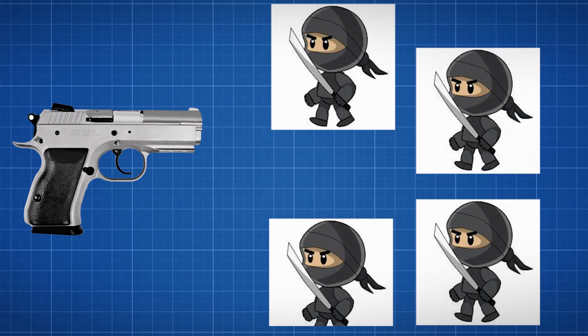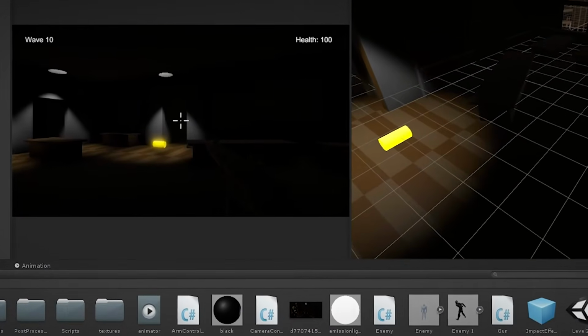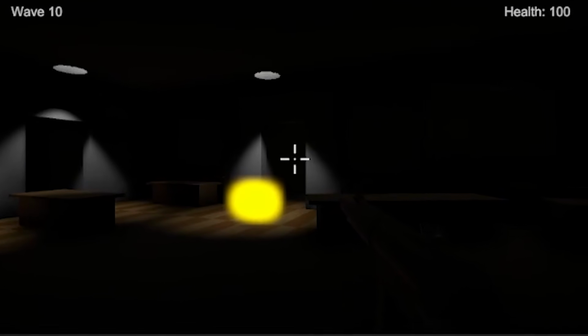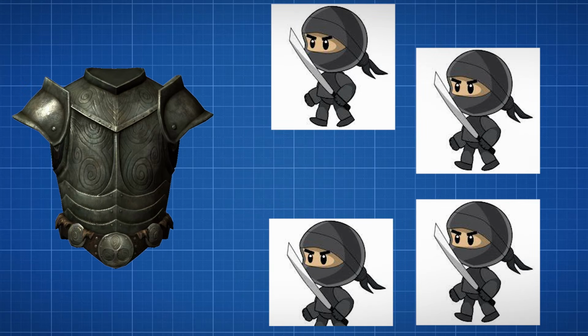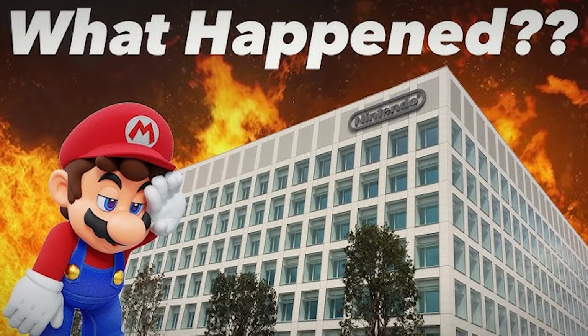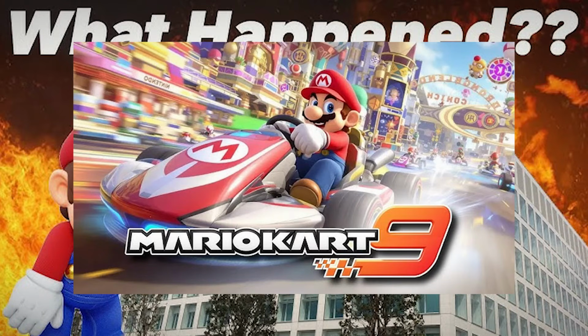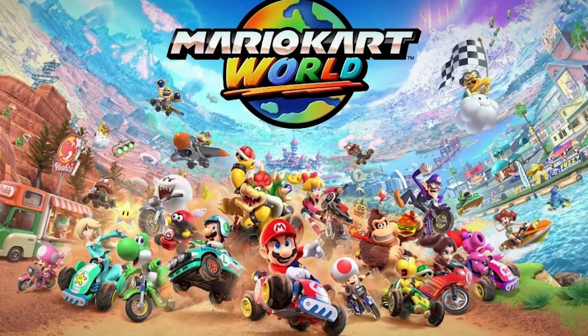The enemies will also be shooting you with this very dim projectile. When the enemy damages you, you can also see the health decrease until you die. There's also going to be 5 levels of this, with each level spawning more enemies, but your gear also gets better as you progress. And each time you beat a level, you're going down the floor of Nintendo headquarters. And when you get to the bottom floor, you escape from Nintendo headquarters with Mario Kart 9, or I guess Mario Kart World, and win. So anyways, with the gameplay of the game figured out, I can finally actually start implementing it.